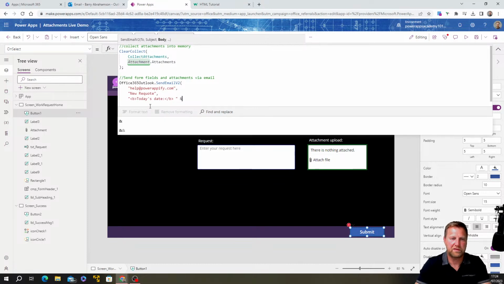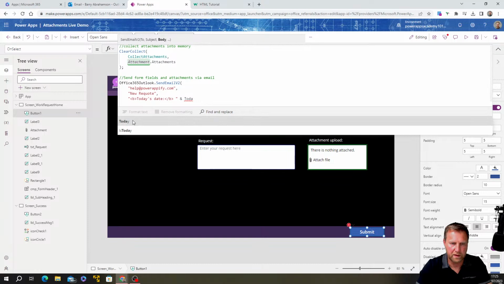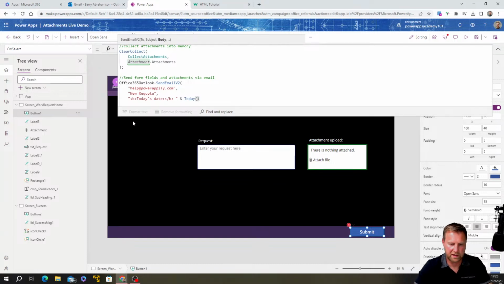So that's basically in the email, in bold, it's going to say today's date, and then where I put the ampersand, I'm going to put a value that I've gathered either from Power Apps, a field, or it might be just like today's date, right? So I'm just going to type in Today, and it'll just close up. That's basically just telling me add today's date. Notice I've also left a gap there, because if I don't leave a gap, it's all going to be bunched up together. So spaces in the quotes are actual real spaces, okay? And then this ampersand Today, there's no spaces here. This is just saying now attach Today to that, okay? And then I'll put another ampersand, okay?